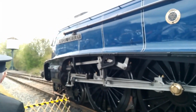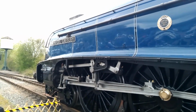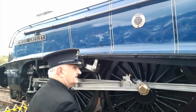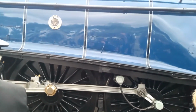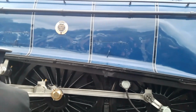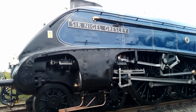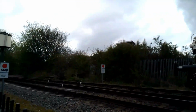And she'll now move over there to fill it with water, and then I should be able to possibly see some freight trains going past. I already have seen one. Oh, that's the end of that. Okay, so she just moved back. Well, he just moved back. Anyway, let's wait for it to move off, and I moved us to different spots to get a better look. And yeah, it should now move off to get the water from over there.